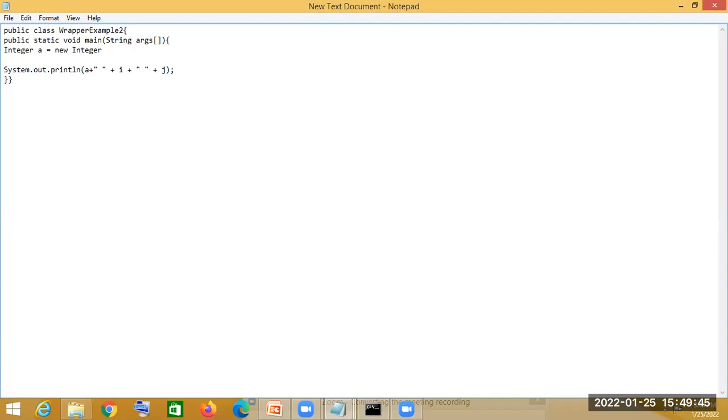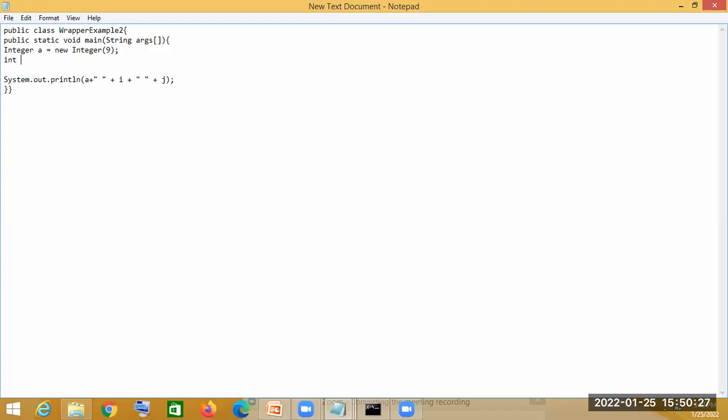So here, from wrapper class to the primitive type. That's why you see this is the wrapper class we have mentioned, Integer. This is the Integer class object equal to new Integer. This is the wrapper class, and as a parameter we are passing a value. Now here we have to convert it into the primitive type.